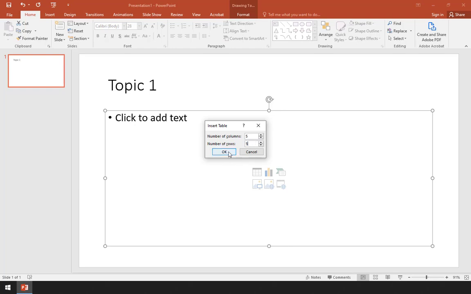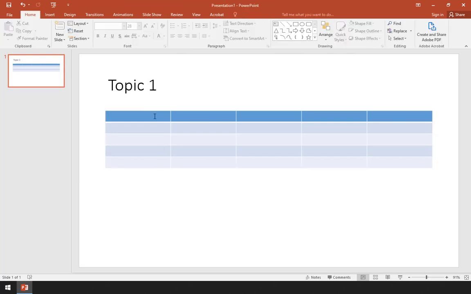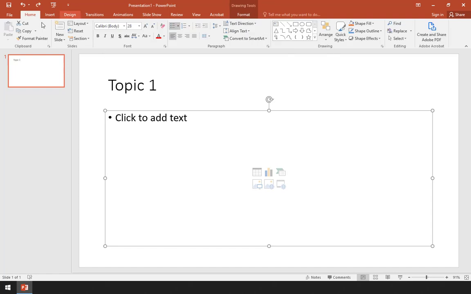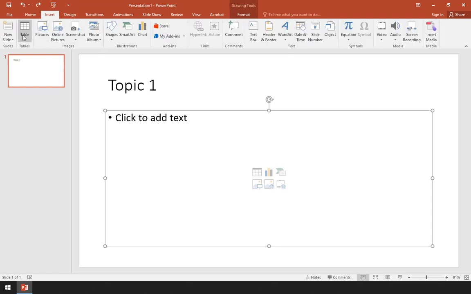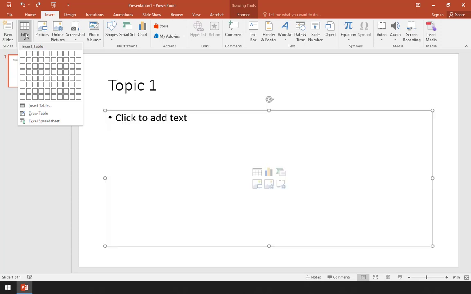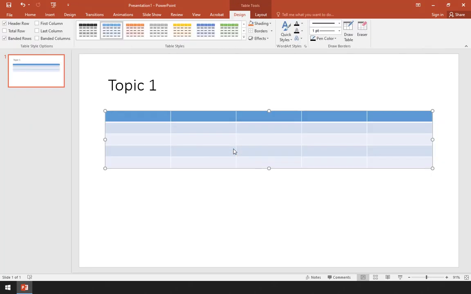So, pag click mo yung OK, then definitely mawawala yung placeholder na yun at papalitan siya ng table. Okay? So that's basically the same with going to insert, and then table, and then nag-drawing ka ng, for example, 5x5, or kung pumunta ka dun sa insert table, then nag-type ka ng 5x5, then definitely, pares na pares lang yung mangyayari. Now, ganun din, meron siyang dalawang contextual tab, meron tayong design, and then layout.